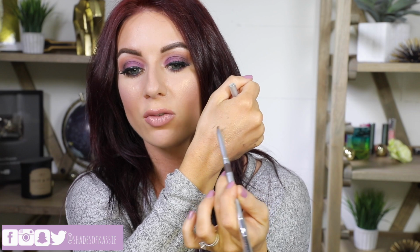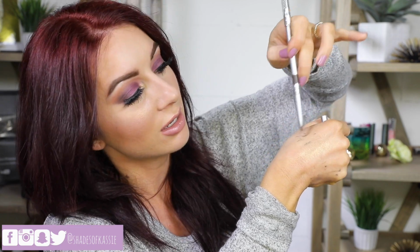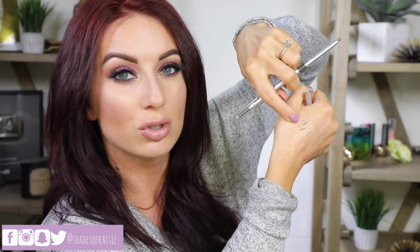If I was to put this on my brows, it feels like glue. It's very, very sticky. And this is the second one I've had like this, and I've already broken off the tip and it's just gunky and gummy all the way through. Okay, let's break off some of it. Okay, I broke off a whole new chunk. And then look, you can't get fine lines. If I'm lightly pressing to try to give little flicks, all I'm getting is huge globs of gunk. It's horrible.